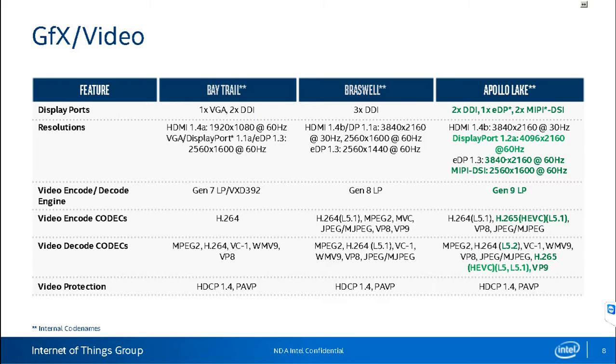Okay, on memory, the features on Apollo Lake are that today we have DDR3L support but also we include LPDDR4 support. And on speed, we increase the run speed to 2133 and 2400, and also the DRAM size support increased from a maximum of 8 GB to 12 GB and 16 GB.